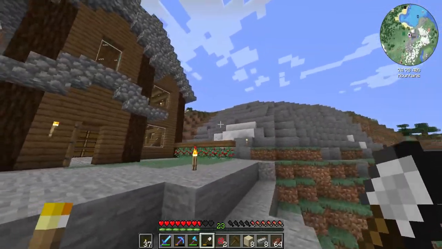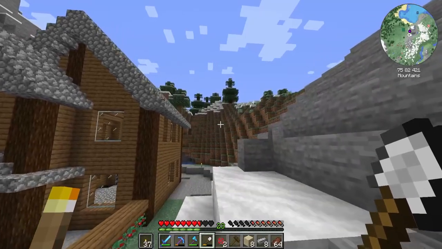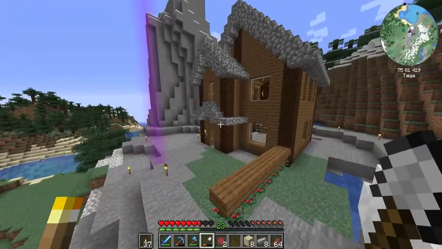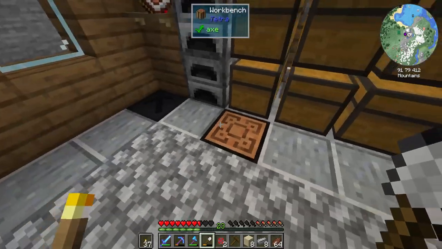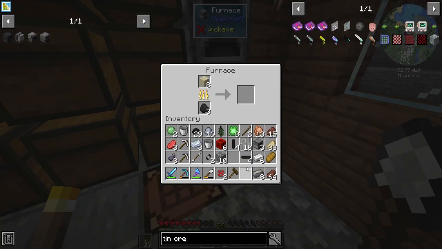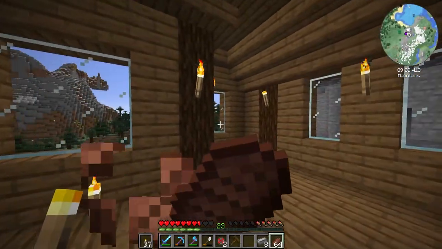What do you guys think of this house? Do you guys like it at all? Very basic house with a cobblestone roof. I kind of like it. I did want to do the roof the same material, like out of spruce planks. That's why I did it out of cobblestone. I think it turned out okay. We'll get into that later. I don't know if I absolutely love it, so let me know what you guys think about the house down in the comment section.